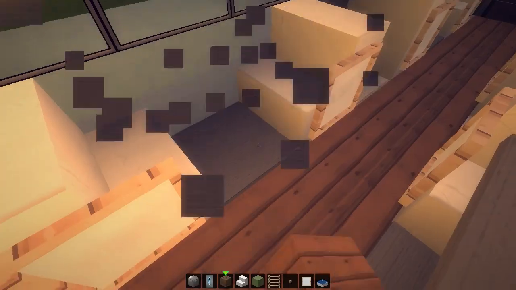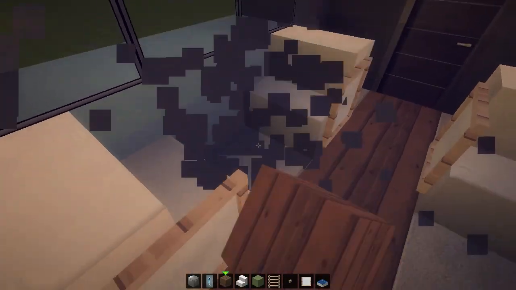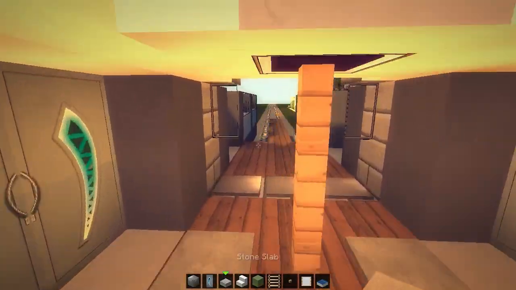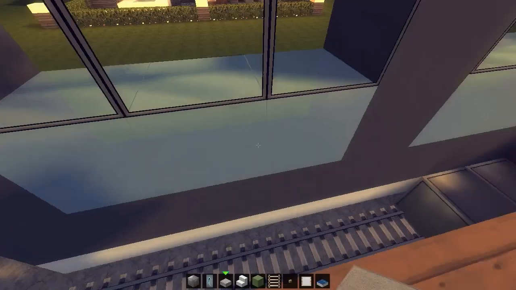Let me see. You know what? Don't like it. Don't like it. This is just taking up space. You know what? So let's just remove this and be all happy about it. I went all the way here just to grab stone slabs.